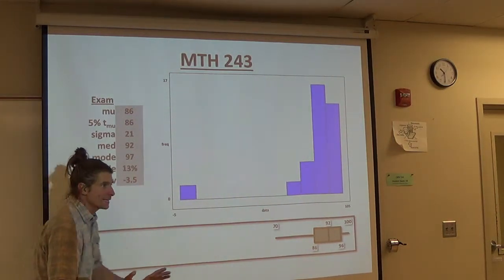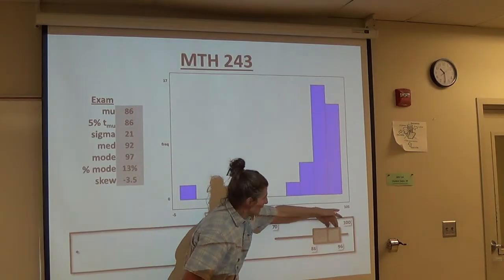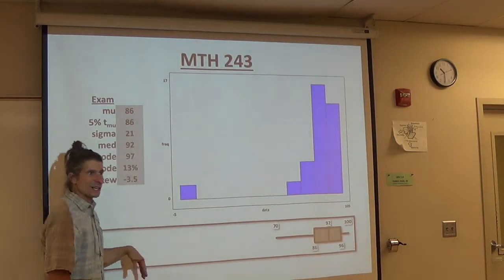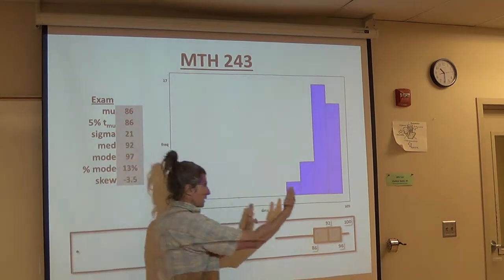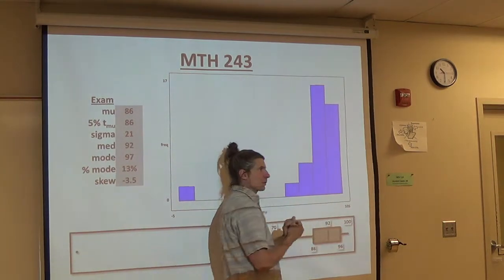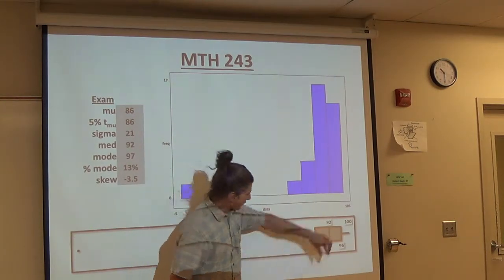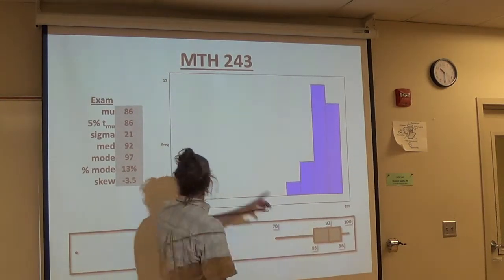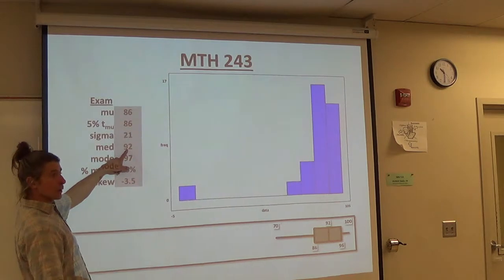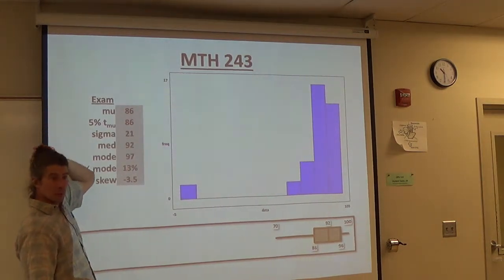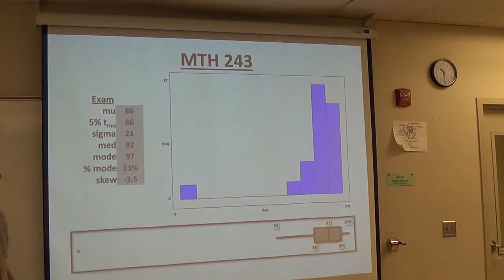What's nice about it is it breaks up your guys' data into 4 regions. Bottom 25%, next 25, next 25, next 25. So 25% of you got a 96 to 100. 25% of you got a 92 to 100. Well, hell, the median's 92. That means half the class did better than 92. Well, hell yeah! Again, this is my hell yeah. This is why this graph makes me happy.